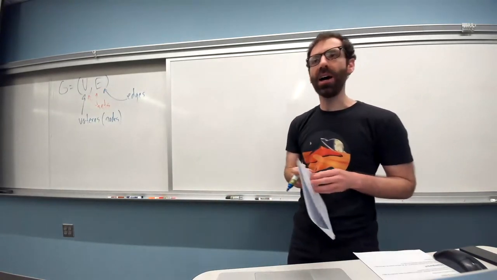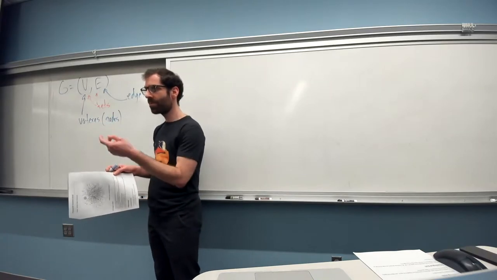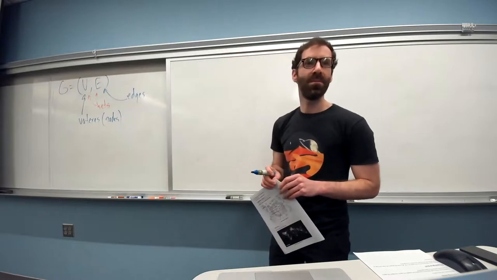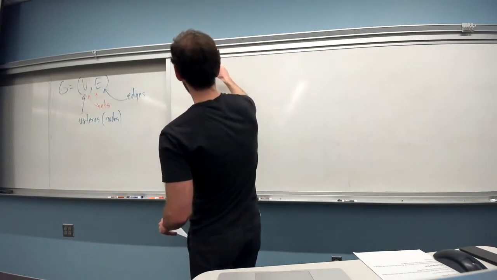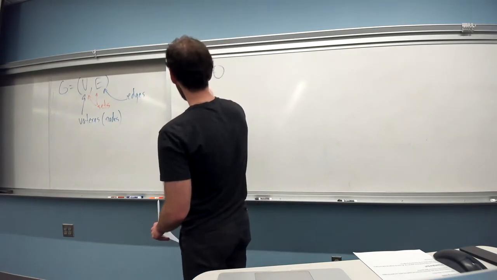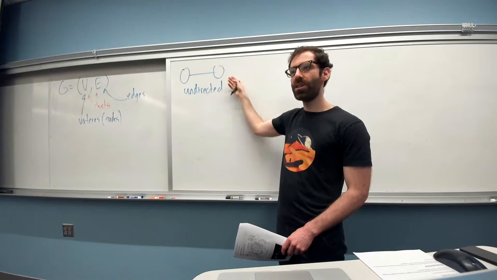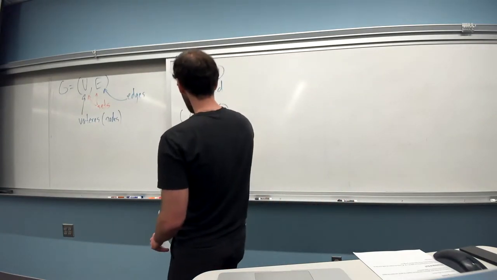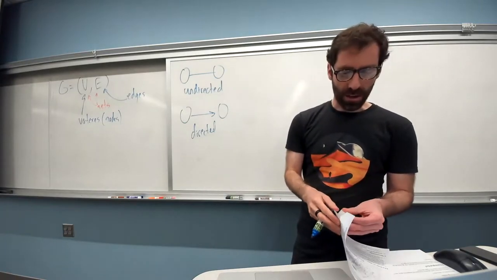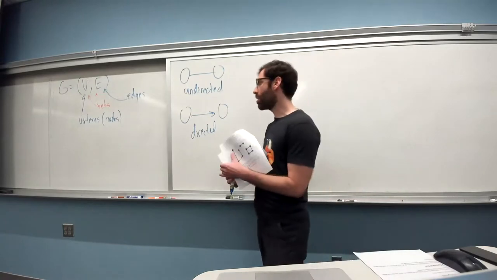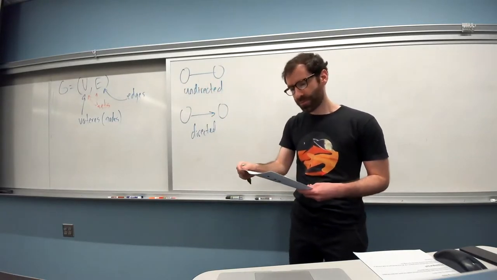And we had two kinds of edges. Does anyone remember what those two types of edges were? I don't remember the name, but one is directed one way, and the other one is two-way. Yeah, we had the two-way undirected edge. And a graph will have either all undirected edges or all directed edges. With our undirected edges, it didn't matter which vertex we put first, it was the same edge.